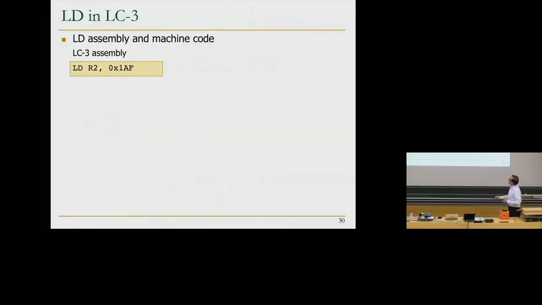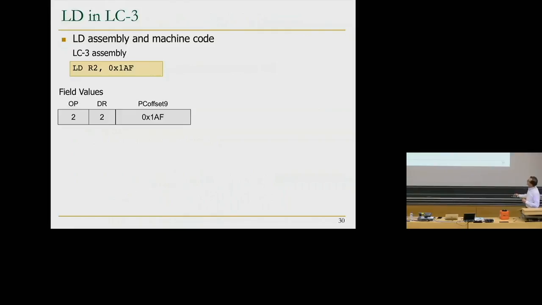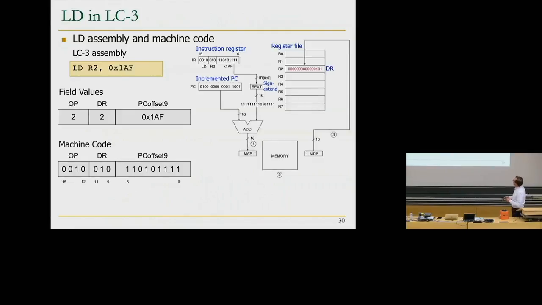Okay, load in LC3. This is LC3 assembly and machine code over here. Basically, if you want to do a load in LC3, it looks like this. It's, again, very similar. So let's take a look at this. This is PC relative addressing again. So the idea over here is the load calculates its address by taking PC plus 1, which is the incremented PC. I don't show the PC over here. This is the incremented PC because we increment in the fetch stage, actually. You take that, you add to it the sign extended bottom, I think in this case, 9 bits. Yeah, bottom 9 bits. Very similar to MIPS, actually.